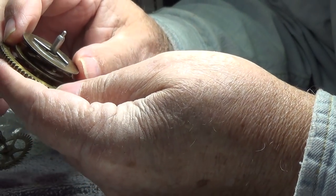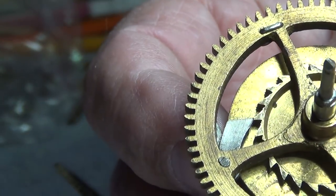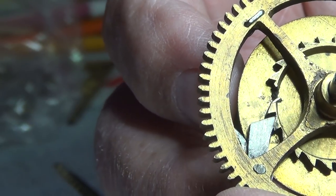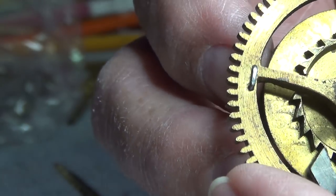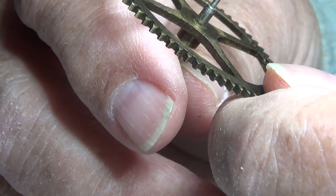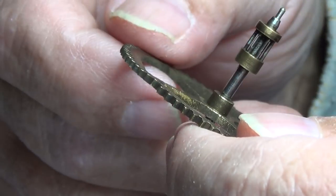Here's the main wheel. Right there's where the tooth is missing. You know, as horrible as that is, it would probably still work. But we're going to replace that tooth. This looks like second wheel. Yeah, this is second wheel. Ooh, boy, this has a bad casting in it. Nothing you can do about that. It's worked for years and years, but ooh, is that a weak spot?